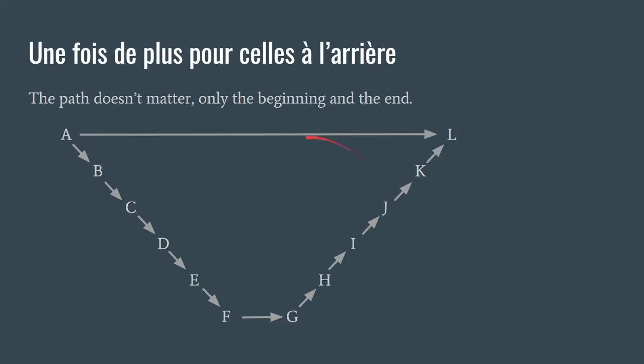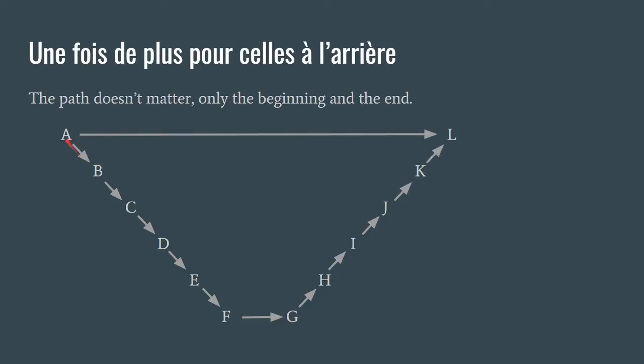So say, for example, you have some reaction going from your reactants at A to products at L, and you want to measure the enthalpy of reaction. But for some reason, it's really, really difficult, and you can't measure this directly. Maybe you just don't have the materials. Maybe it's incredibly toxic. Maybe your older brother will beat you up. The point is, you can't measure it directly for some reason.